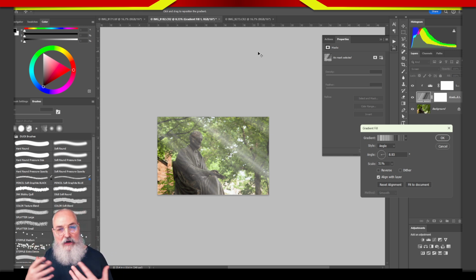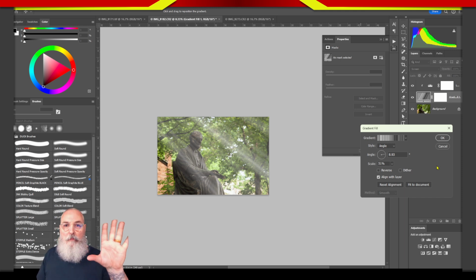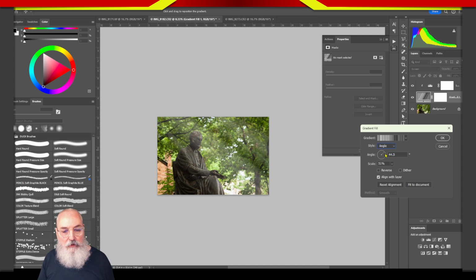The statue is very pensive. He's kind of overlooking the quad there. So I like this idea. So I've placed my rays. I can fine tune it if I need to change the angle.